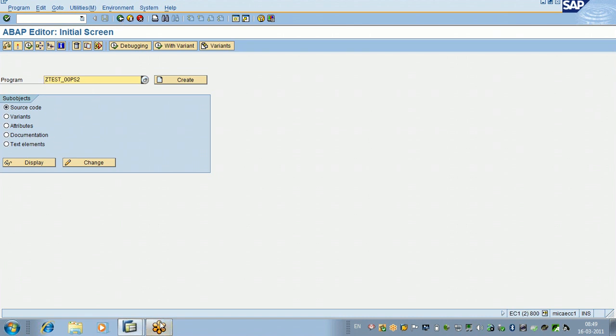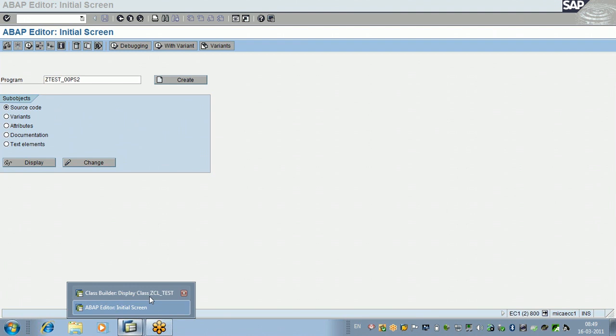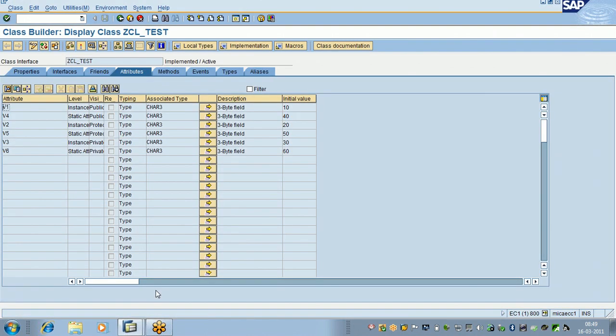So now you know the behavior of instance and static. Now let us go to the class. So now we learned about the attributes. Attributes V1, V2, V3, V4, different attributes we have created. We try to call all the attributes. Now you know you can only call the public attributes inside the class, correct? Only public you can call inside the class, and protected and private attributes you cannot call inside the class.